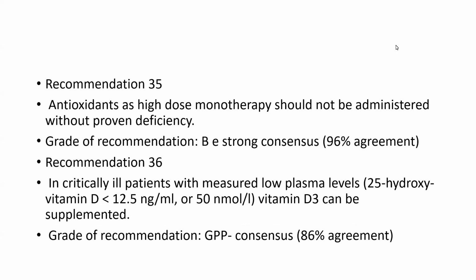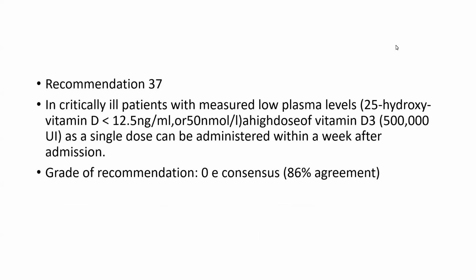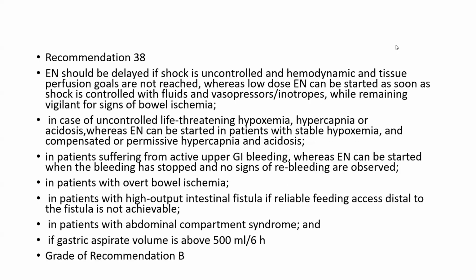In critically ill patients with very low plasma levels, that is 25-hydroxy vitamin D less than 12.5, vitamin D can be supplemented. In critically ill patients with very low plasma levels, that is 25-hydroxy vitamin D less than 12.5 ng per mL, a high dose of vitamin D3 as a single dose can be administered within the week after admission.